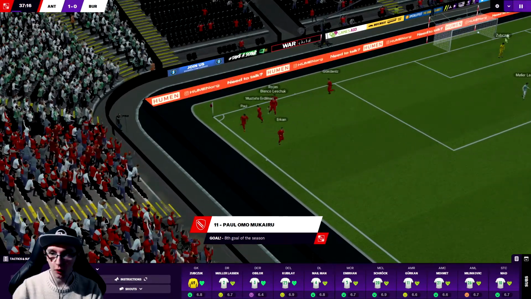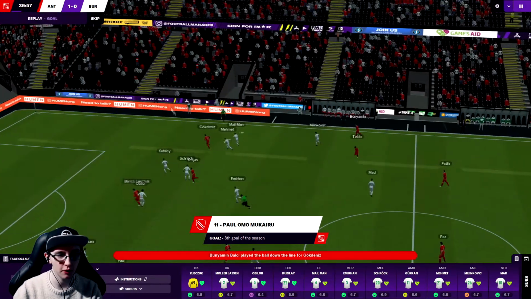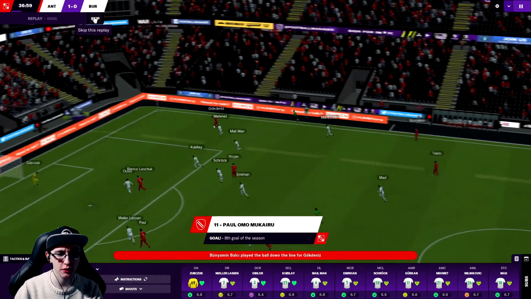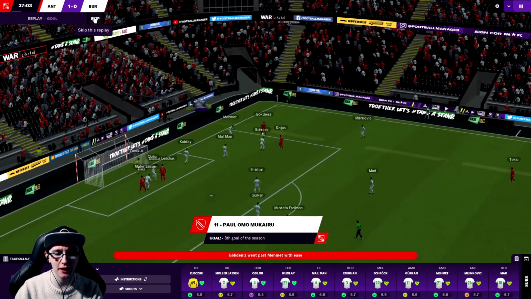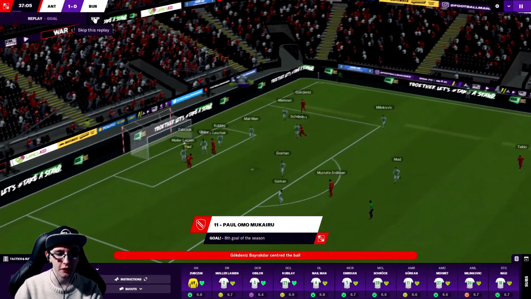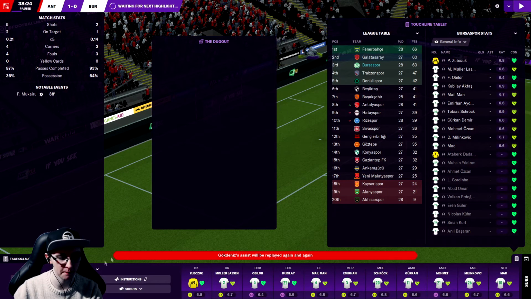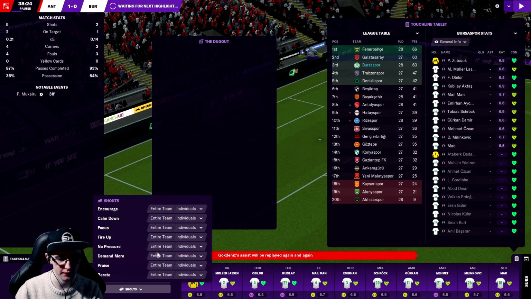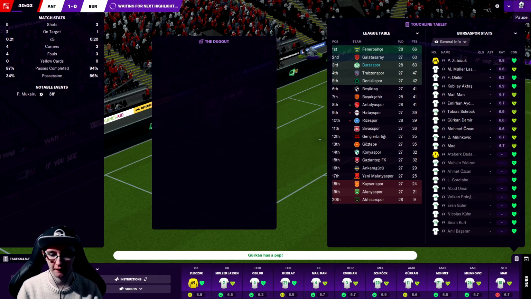Paul, or simply known as Paul Omo Mukaru, has gone and scored his 8th goal of the season. And it was quite a simple one. In the end, they whipped in a cross from the right-hand side. Mehmet let his man get away from him. Left-footed cross. Paul nods it straight towards Zubzuk, who should have done much better. Didn't. Let it fly past him. And now we are a goal down. So, again, demand more. That was pathetic.